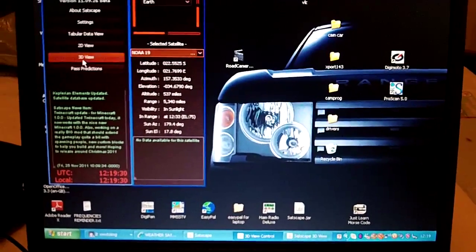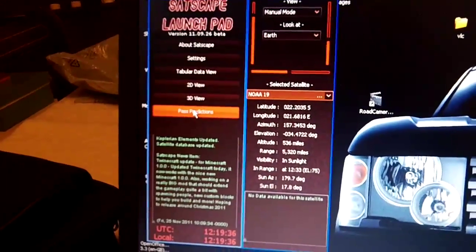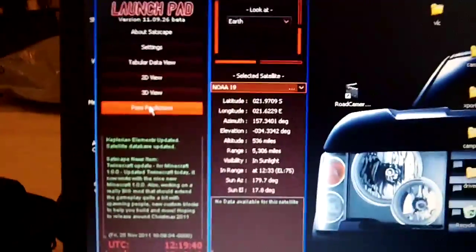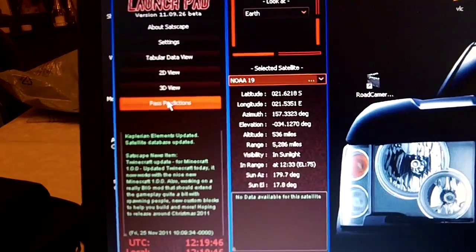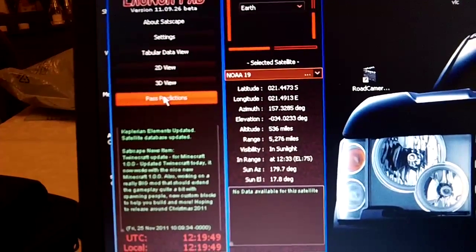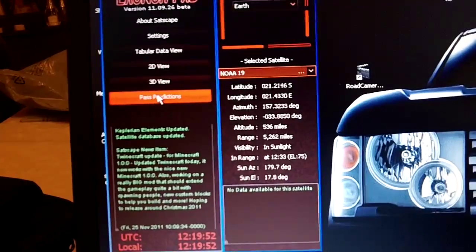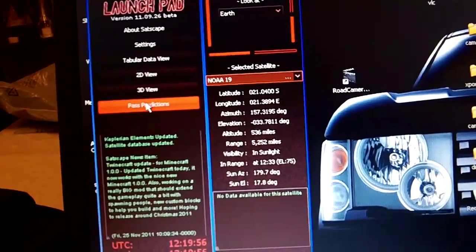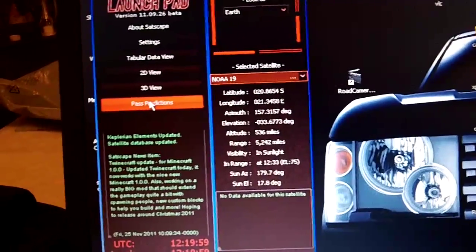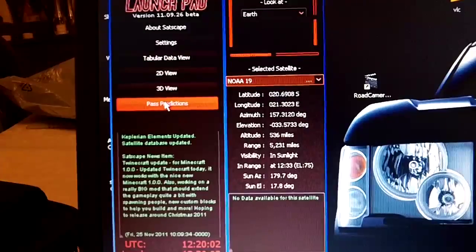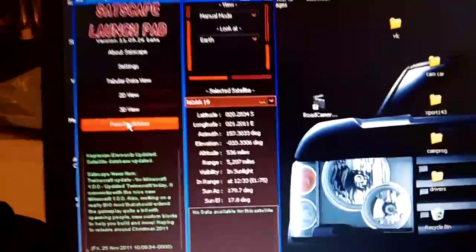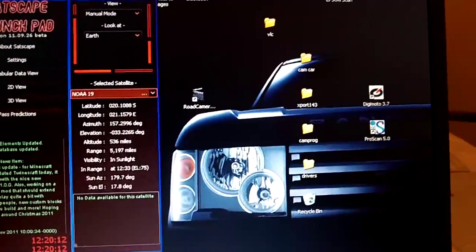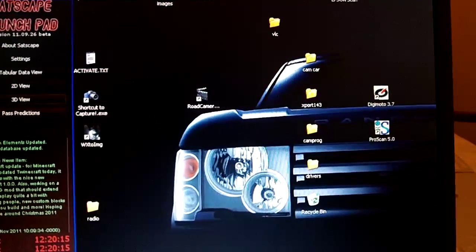Again, equally important in the settings on Satscape is to update the Keplers. You remember we referred to them as the bus timetable for satellites. If they aren't up to date, then your pass predictions could well be out of sync, so you'd be listening potentially at the wrong time for the satellites. So if you go through the settings on Satscape, I'm sure there are many YouTube videos out there for the use of Satscape in its various forms, and as I say, I found it invaluable in understanding when the satellites are due to pass over and what to be looking out for.